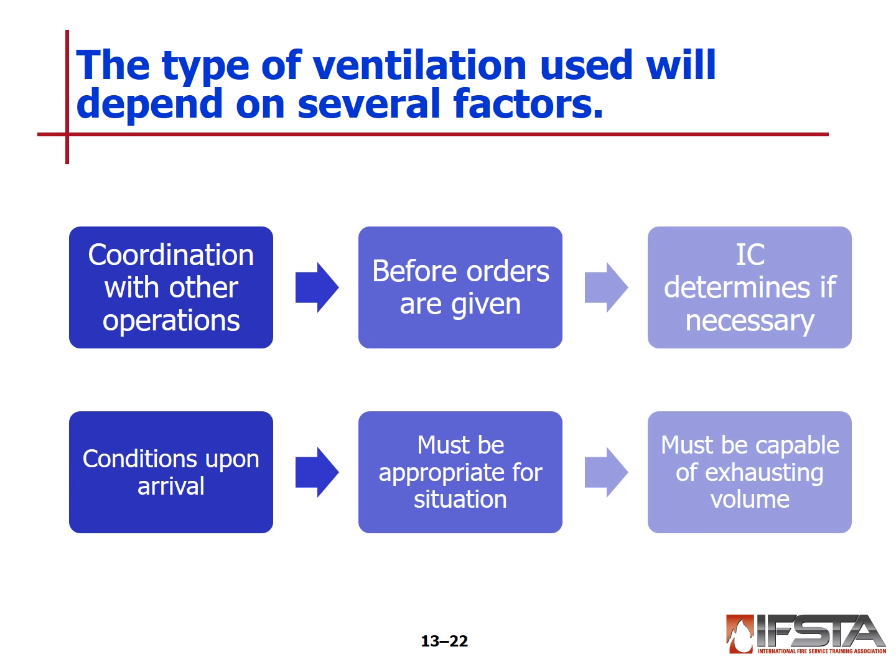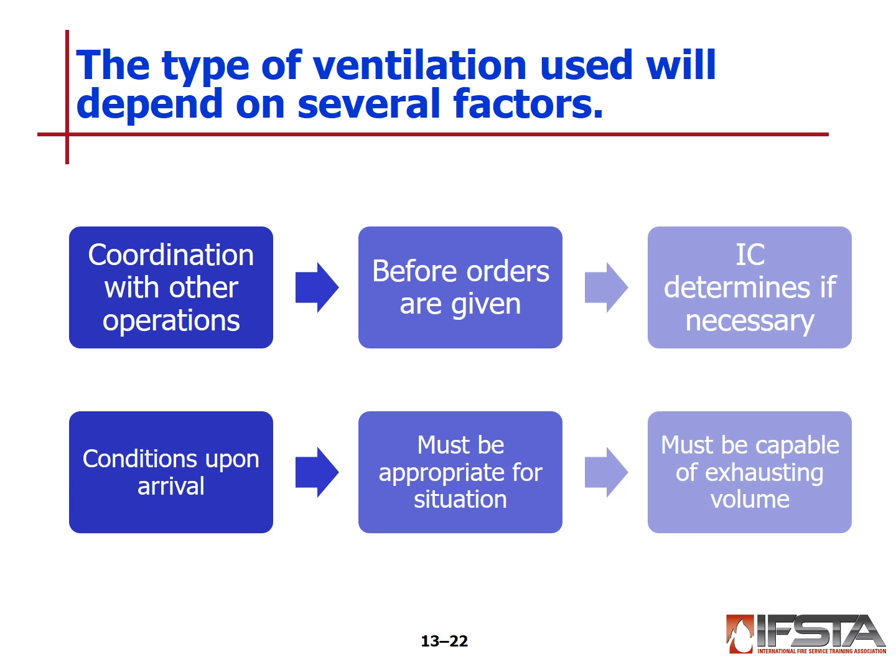So obviously the type of ventilation we're going to use has got to be appropriate for the situation. It may not be appropriate to use a positive pressure fan. It may just be appropriate at that time to cut a hole in the roof. Or it may not be appropriate to cut a hole in the roof because the fire is not that extensive, and all we need to do is just put a fan on it, maybe use a little bit of Mother Nature's air, and clear it out that way.